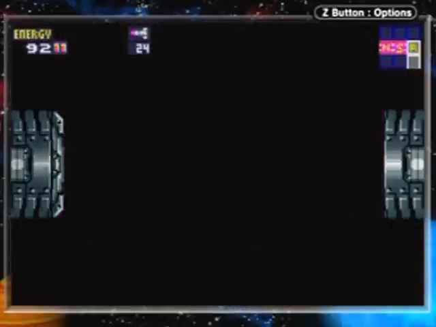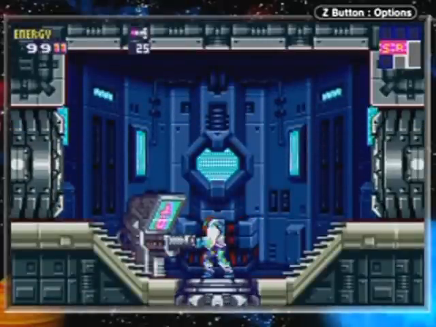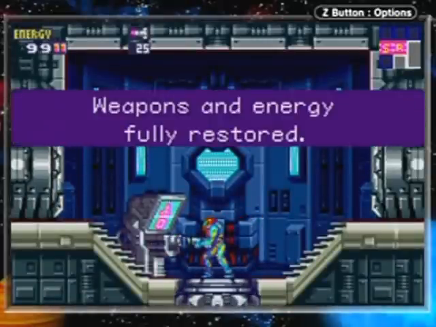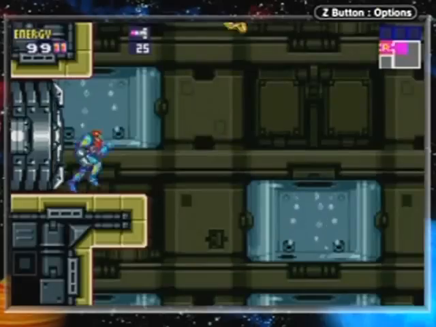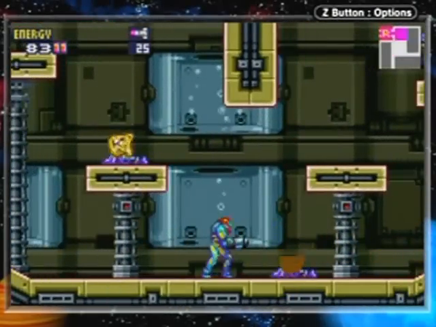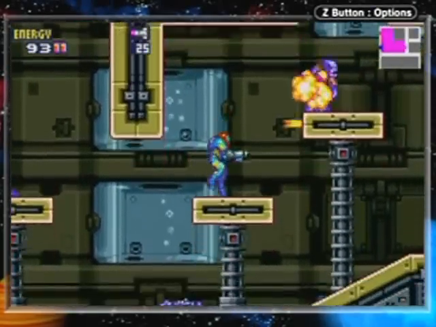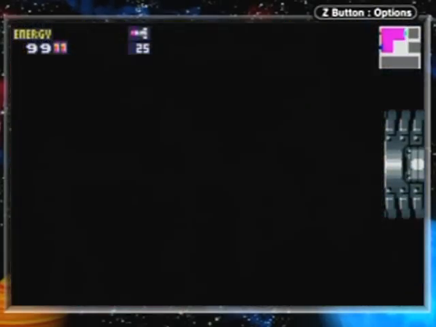To the walkthrough! Starting off, there's a recharge room, as you probably noticed right on the map. So if you need your stuff recovered, go right back here, you'll be good. Or grind enemies. Oh, just ran right into one. Perfect, it just gives me stuff right back, I like that. Okay, I guess I should go through here.